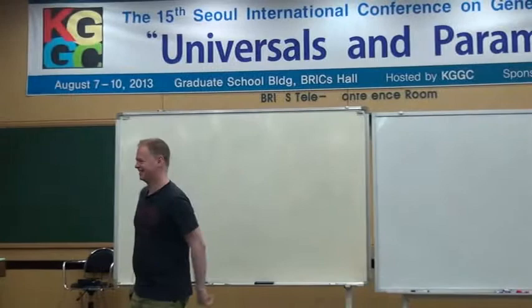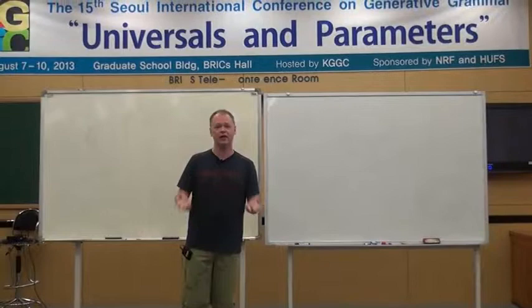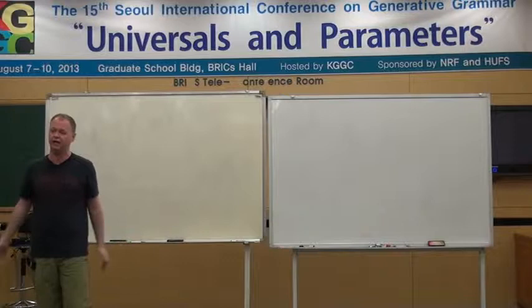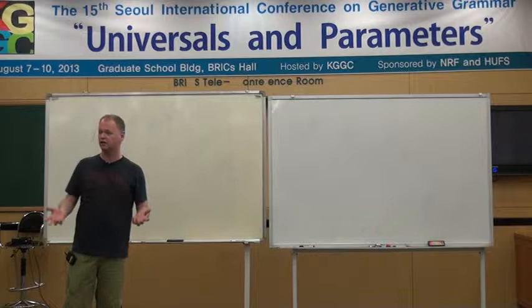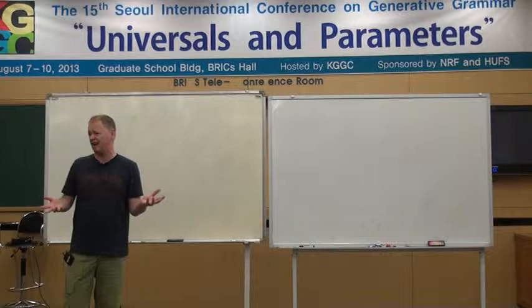Okay, as we just heard, I'm going to pick up from where I left off the other day, but actually today's and tomorrow's sessions are going to be a bit different than the previous ones. What we've done for the last 2 days is develop a theoretical system, right? So there's not been a great deal in the way of complicated empirical data or empirical generalizations. Rather, what we've been focusing on is solving a theoretical problem about labeling, developing a system that allows us to solve that problem, and then exploring some of the theoretical consequences of that system.